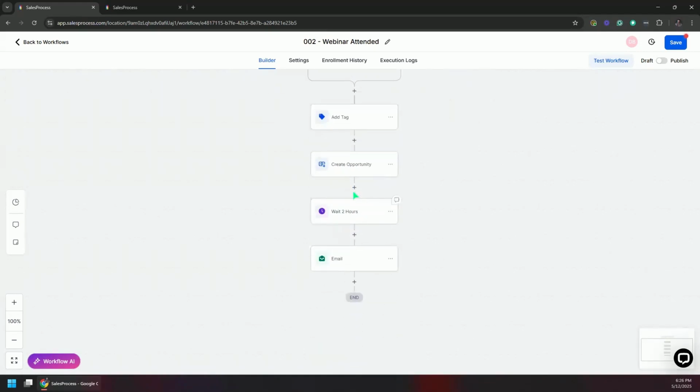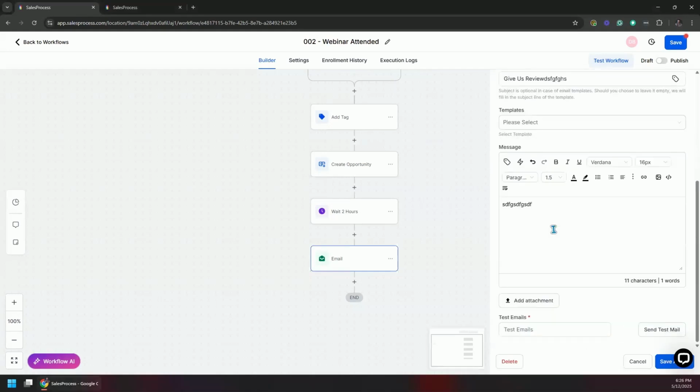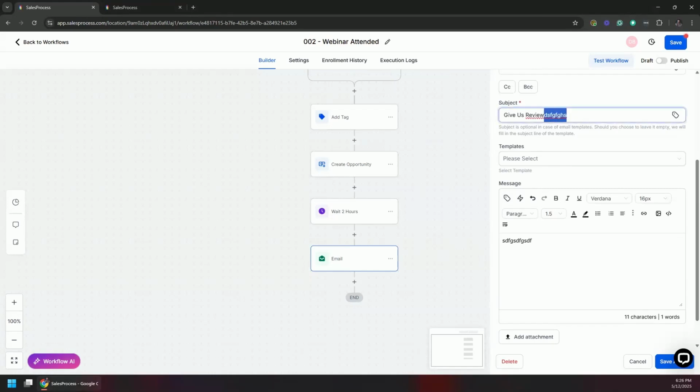Then it's waiting 1 hour for the webinar to finish, and then it's waiting another 1 hour to actually let him decide how he did all the things or what we covered in the webinar, and then we are sending him an email to give us the review about what he learned during the webinar, or was it successful or something like that. So you can put up this kind of automation in there.